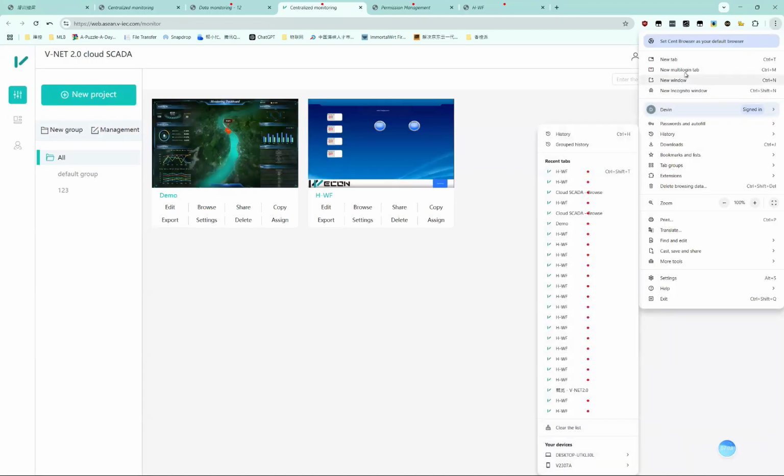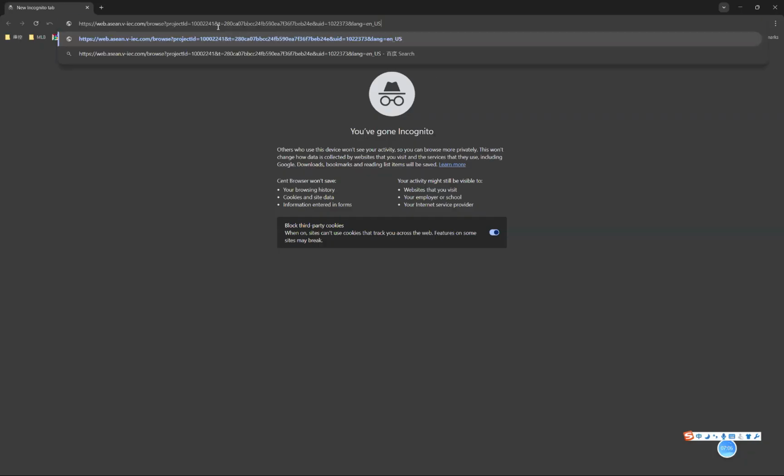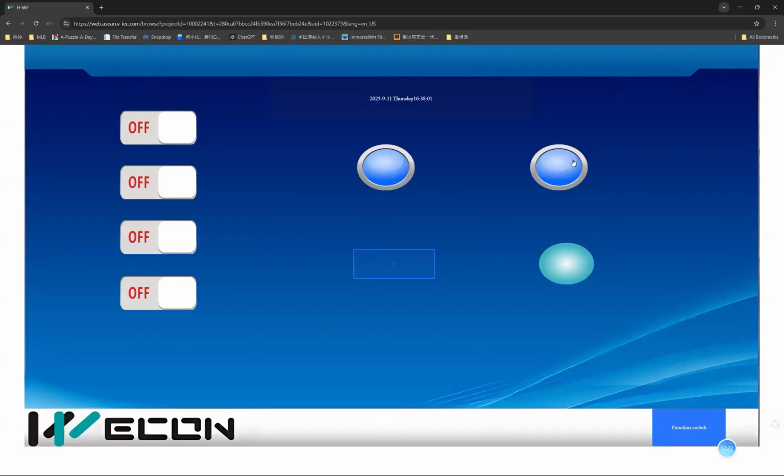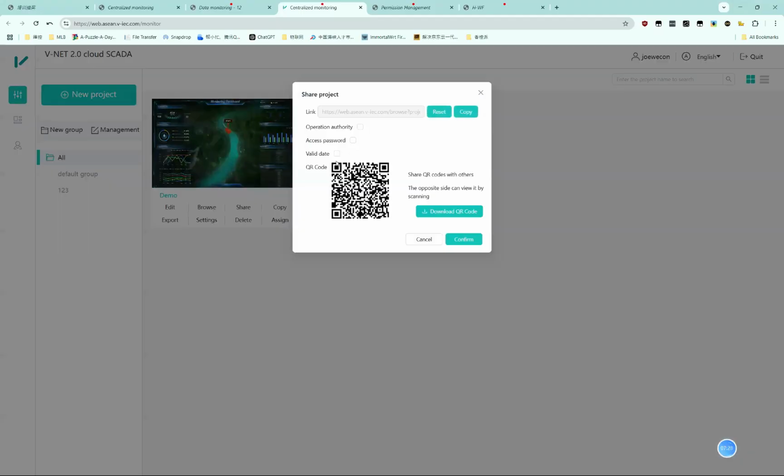When you copy this link into your browser, you can browse the whole project without logging in to any account. Also, you can set the expiry date for this link and the operation authority. Also, you can reset this link.